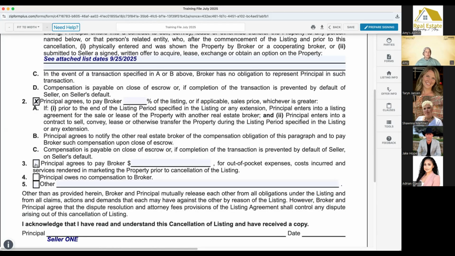Principal agrees to pay broker blank for out-of-pocket expenses, costs incurred, and services rendered in marketing the property prior to cancellation of listing.